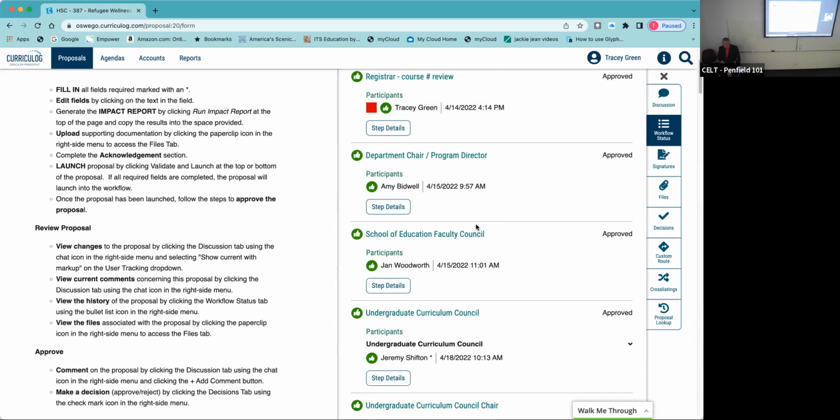We agreed that the first place it needs to go after the registrar is the department chair, because anyone can submit a proposal, right? I mean, anybody could submit an economics course, but that economics course would first have to go to Dave, who chairs the department. This is just to guarantee and ensure that everyone who's supposed to know about this does. So once the chair approves it, then it becomes a conditional situation.